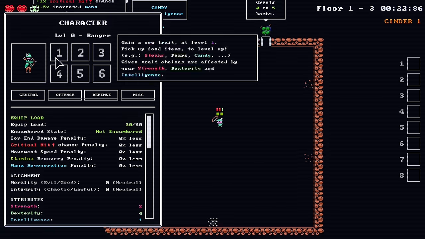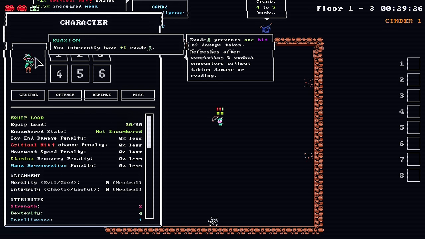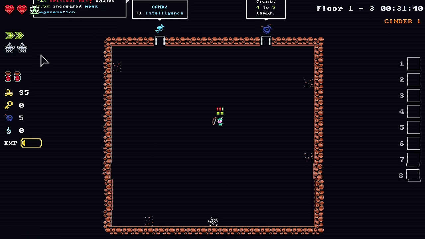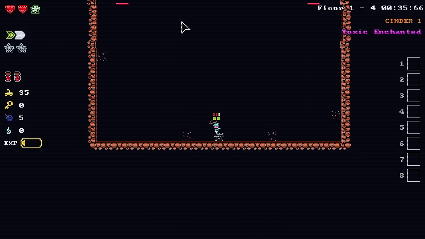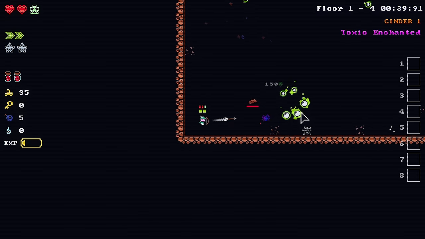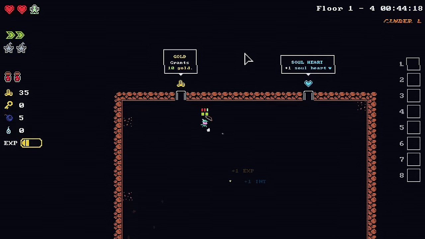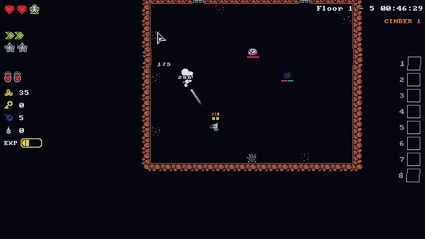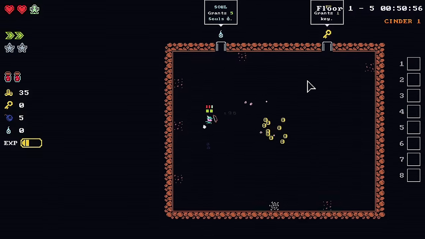So, C for character. You inherently have +1 evade. Oh, that's kind of nice. And evade refreshes every 5 combat encounters without taking damage. Okay. Let's go for the intelligence. Need to start getting some stats because we want to level up. Leveling up is how you really start to blow up your run. I don't think we need to go for the soul hearts. I believe in myself to not take damage.